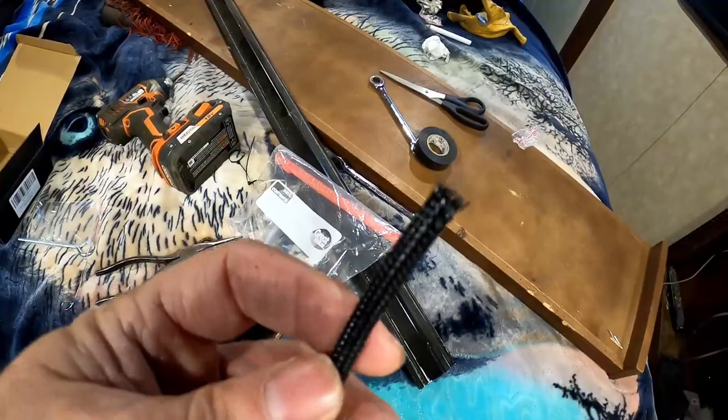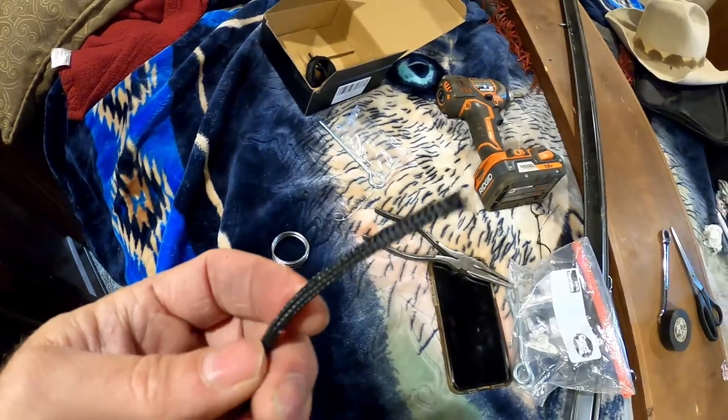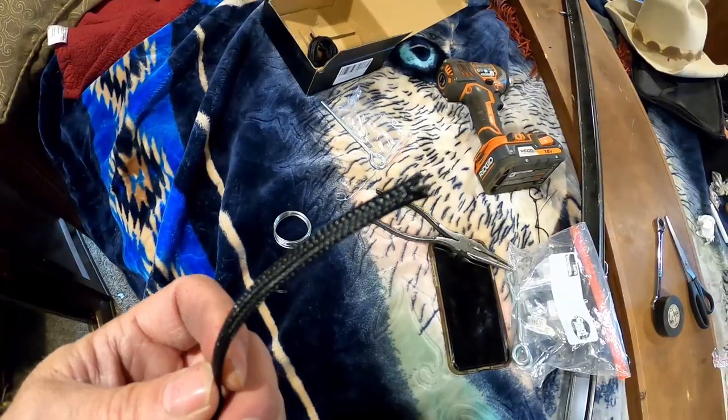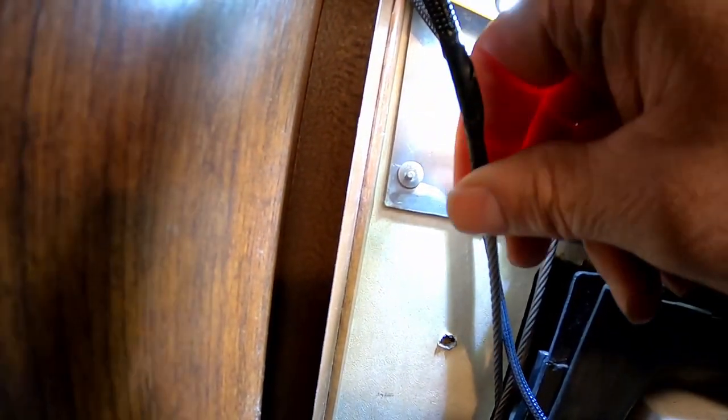This end, I'm going to put it on my cable just like it's supposed to be used. And we may put a little bit of tape on the end of it just to make sure it doesn't slip off the cable as we're pulling it through. All right, our monkey finger trap is hooked to the cable, and I used a little bit of electrician's tape to make sure it didn't slip off. I used electrician's tape because it's less bulky than duct tape.